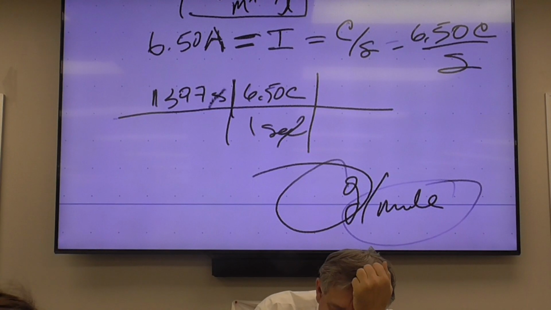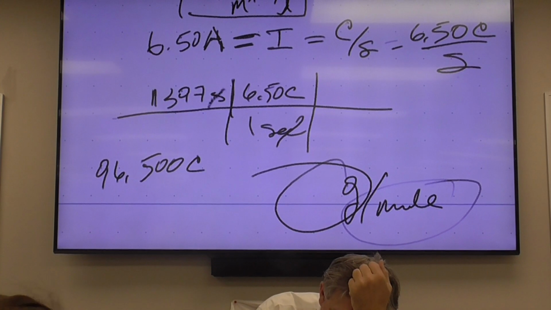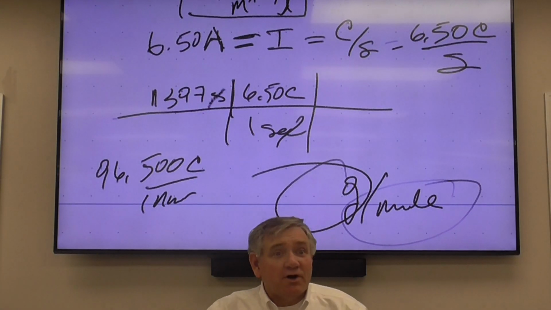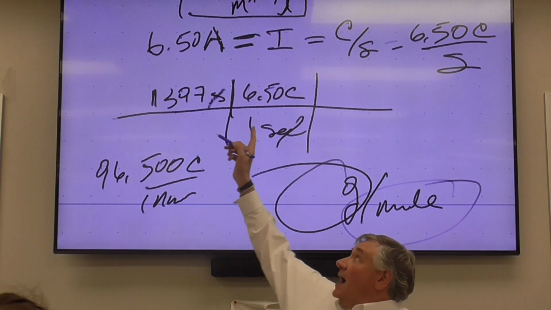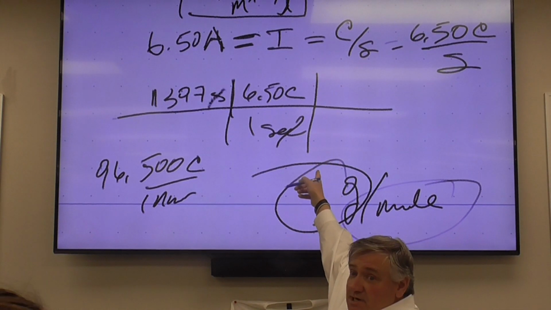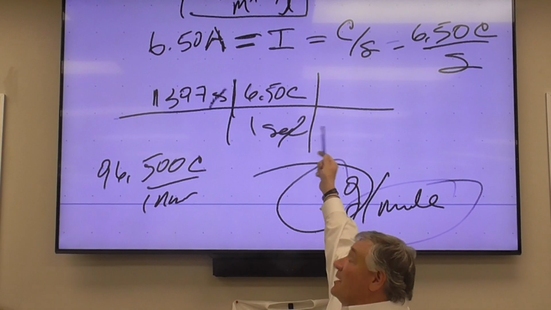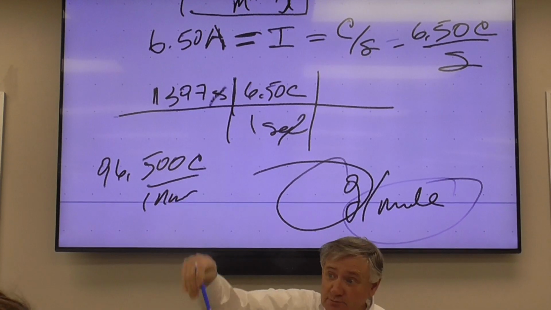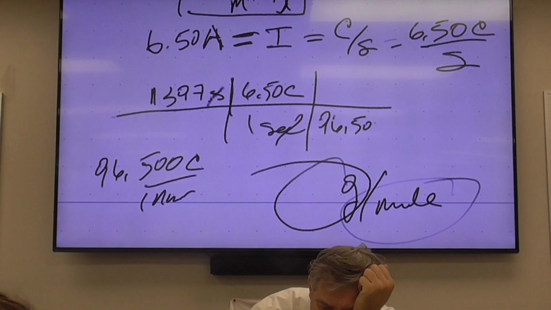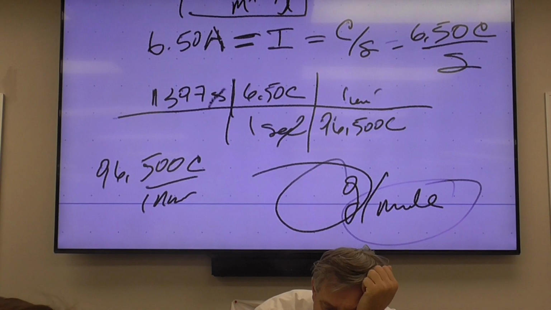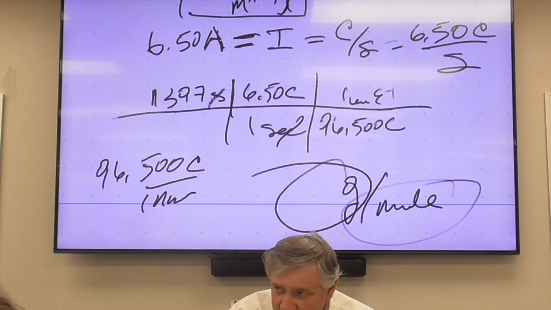So, could I take advantage of the fact that Faraday's constant is 96,500 coulombs per 1 mole? Could I go somewhere with that? Yes. Am I gonna put the coulombs on top, or down below? Down below, why? Cancel. Because if I put them on top, I'm gonna get coulombs squared, which is a train wreck. So I'm gonna put the 96,500 coulombs per 1 mole of electrons. If I stop right now, what do I have?